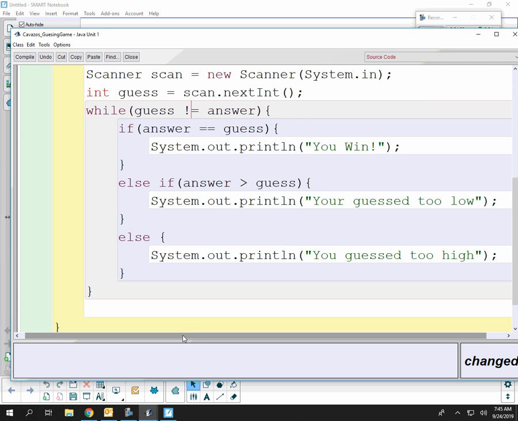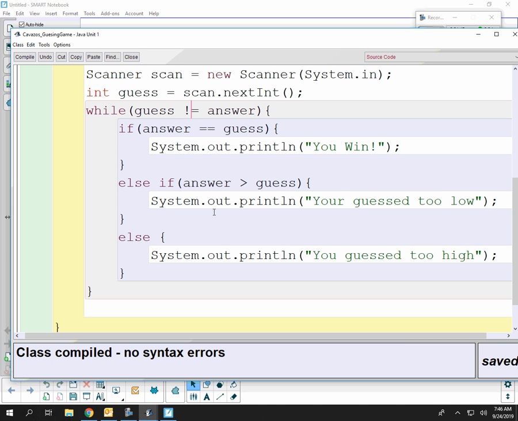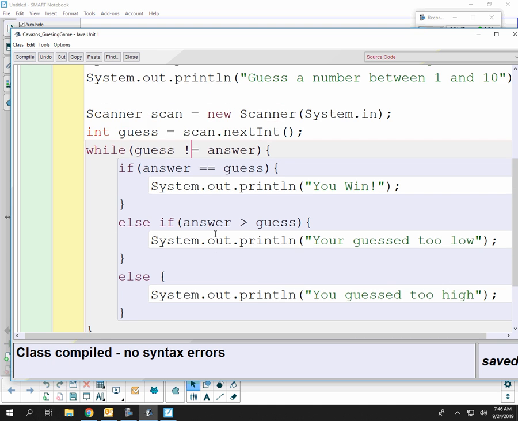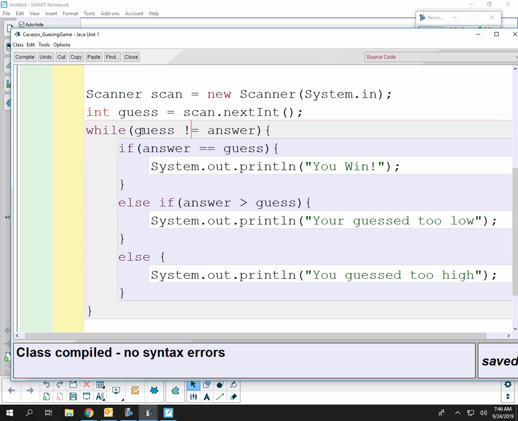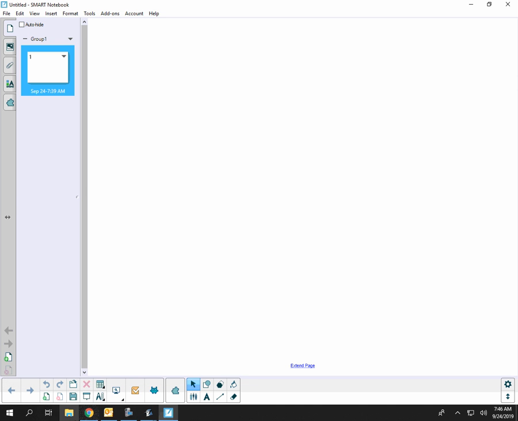Okay, so I'm going to tell you now that we're going to get a couple of errors right here. If I run this, first thing, if I compile, I'm going to get a compile error, and then after I fix the compile error, we're going to get a runtime error. Oh, no, first we're going to get a runtime error, then we're going to get another error. Okay. So I compile, it works. Let's get the runtime error first. So let's run it and see what happens.